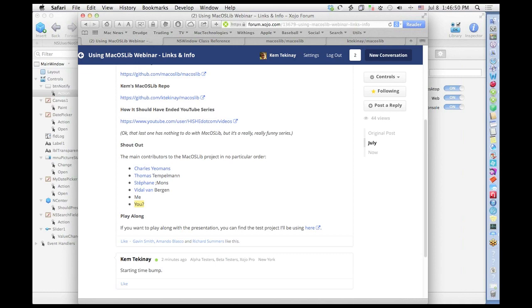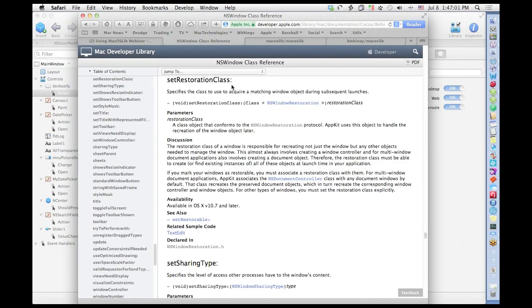I'm asked if there are any guides other than the forum. Well, the forum I highly recommend just to get you pointed to other resources. But if you go explore the Apple developer site, for which you need an account with Apple, but it doesn't have to be a paid account, you just have to start an account with them. They have a massive amount of information if you want to do the reading. And then it's just a question of relating that to how Xojo works.